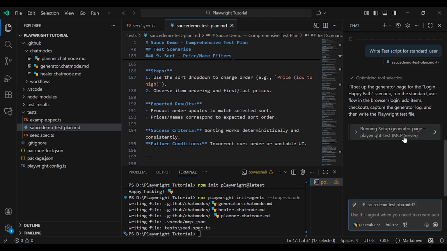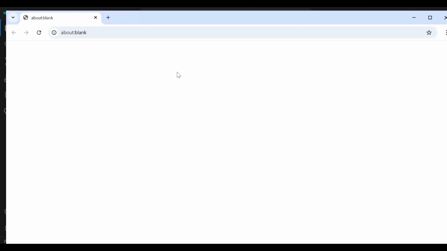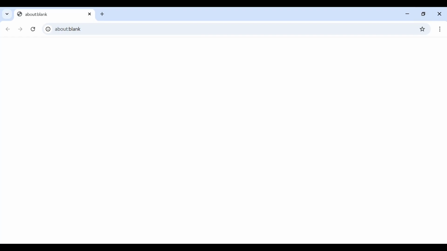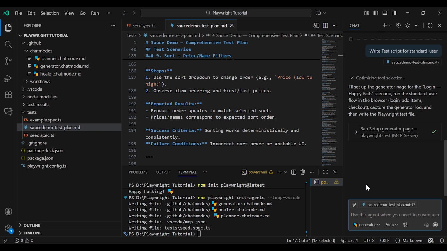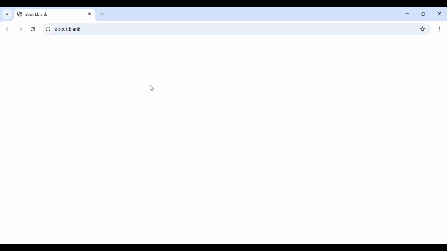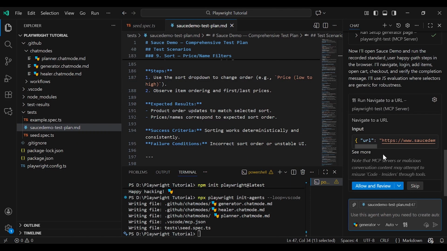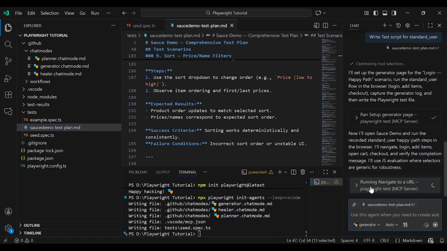Running setup generator page playwright test MCP server. As you can view, open this page and it will ask for you allow. We need to click on allow, and then it will write the scripts. After this allow, we need to click on allow and review.